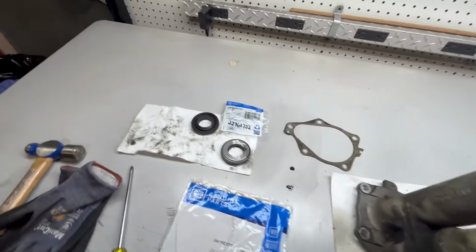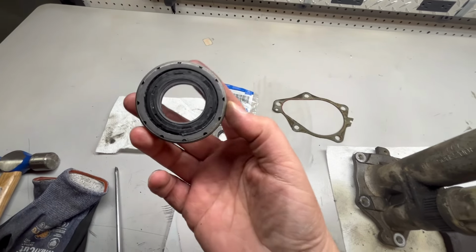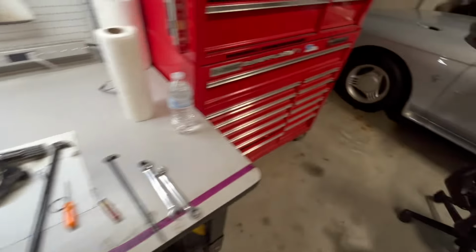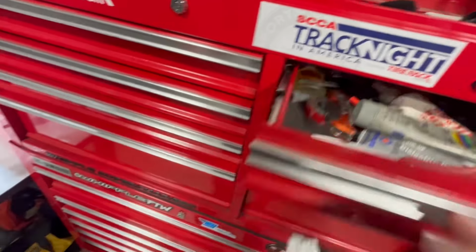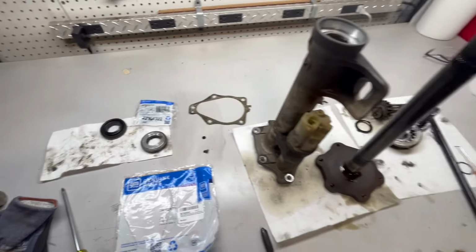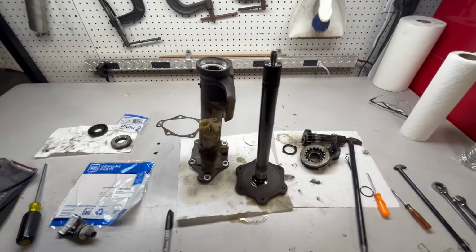And then this seal, I'm actually going to put on the outside just a very, very light smear of gasket sealer. I like to use the Right Stuff gasket maker. Yeah, it's folded over so you can't see it, but it's the Right Stuff. I swear by it. I use it for everything. I never have leaks, and if I gotta take it apart again, it's not a bear to get apart. So I'm gonna start reassembling this.